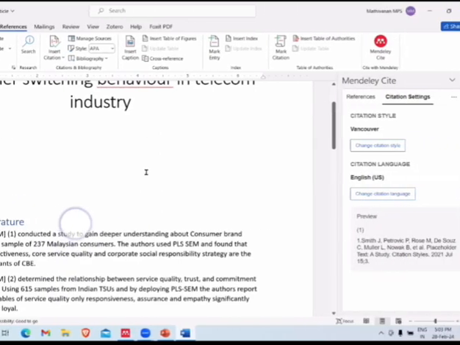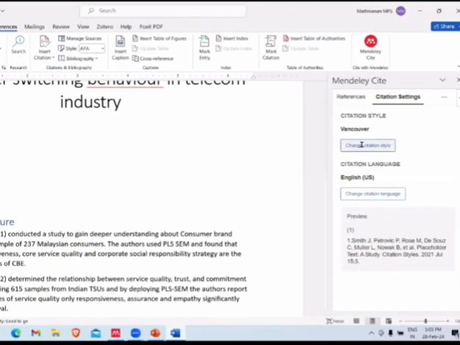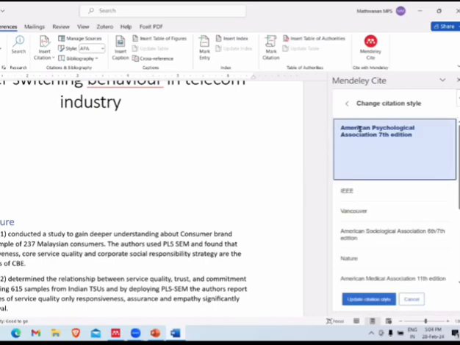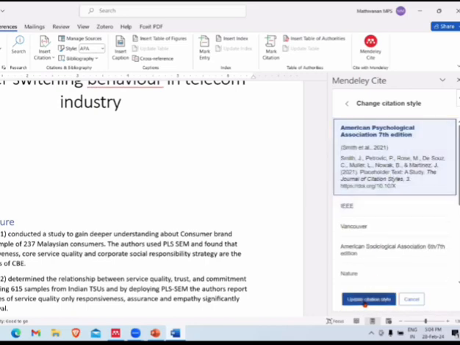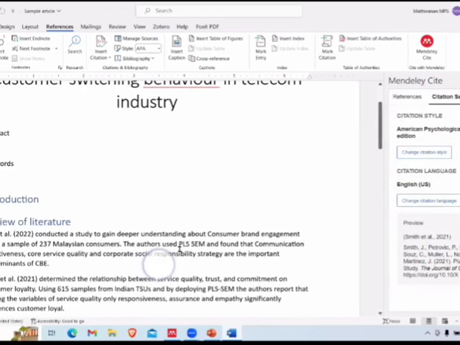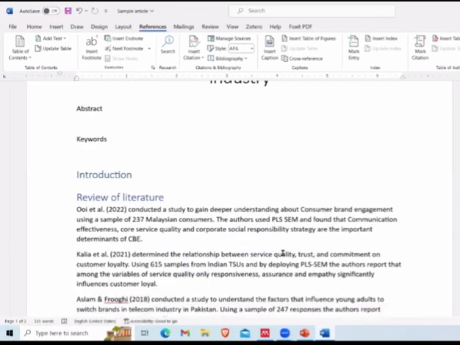Back to original style. Again, click this change citation style. American Psychological Association 7th edition. Select that. Update citation style. And the citation style got updated. When you want to send your article, maybe this article was presented in a conference and then it is recommended to a journal.